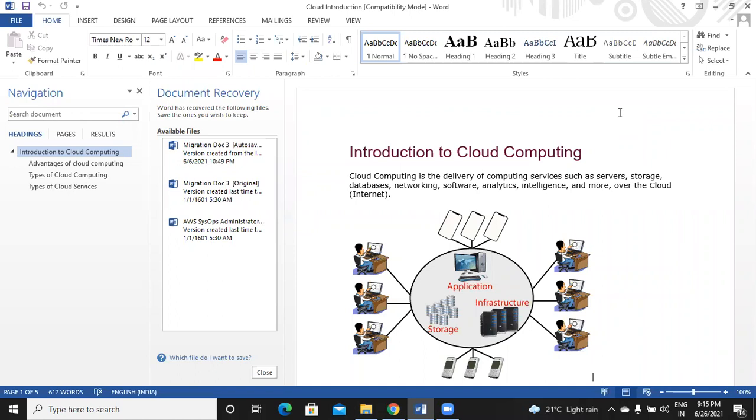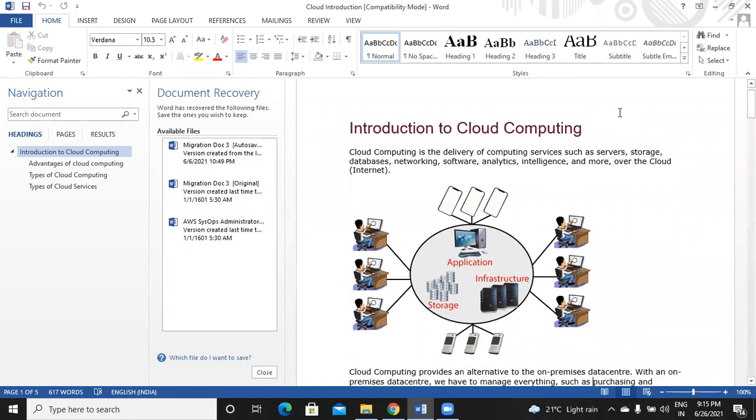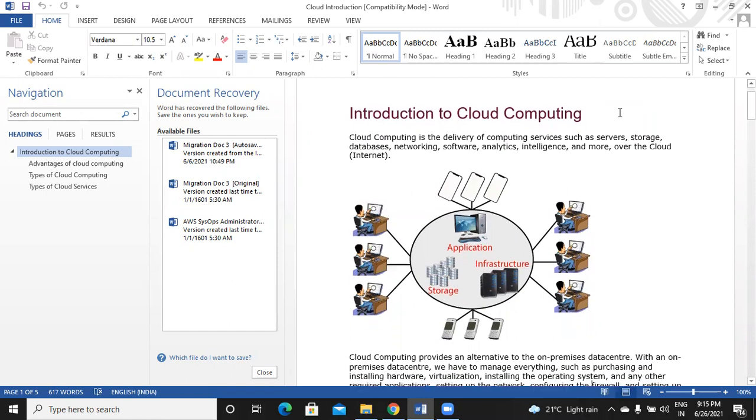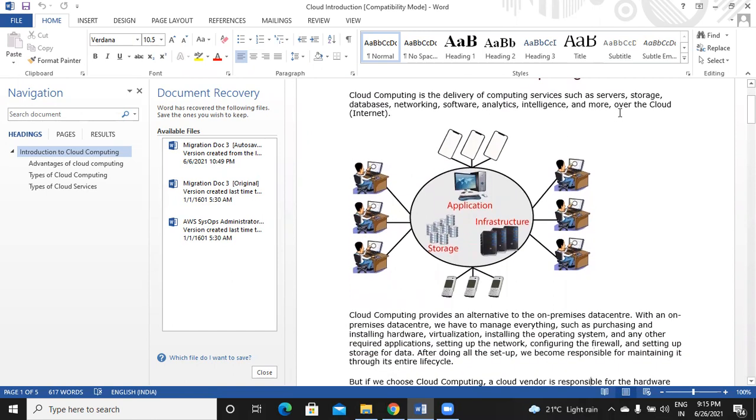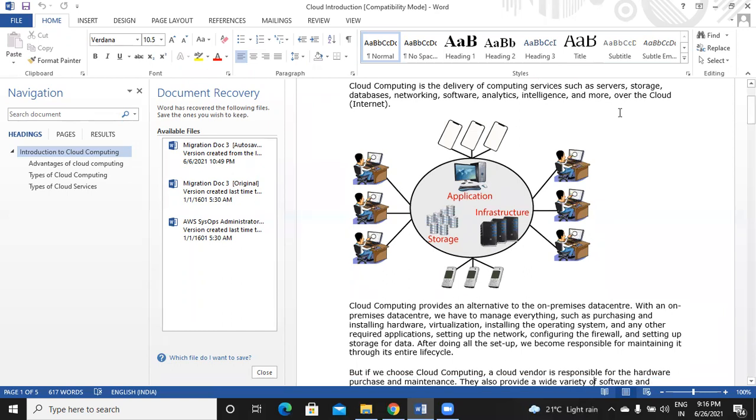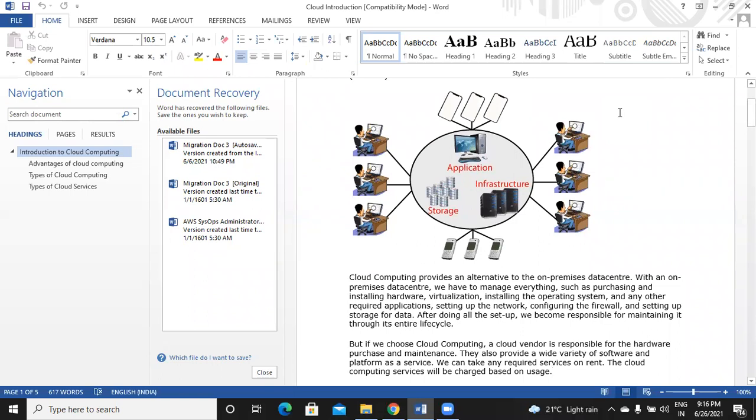In the case of cloud computing, everything will be done within a few clicks, and we pay on a monthly basis, the same way you pay rent, for whatever service you use. There are 50 to 60 services in AWS, not in cloud computing, in AWS. We will initially go through a few associate-level services. Whatever service you use, you just have to pay for it.